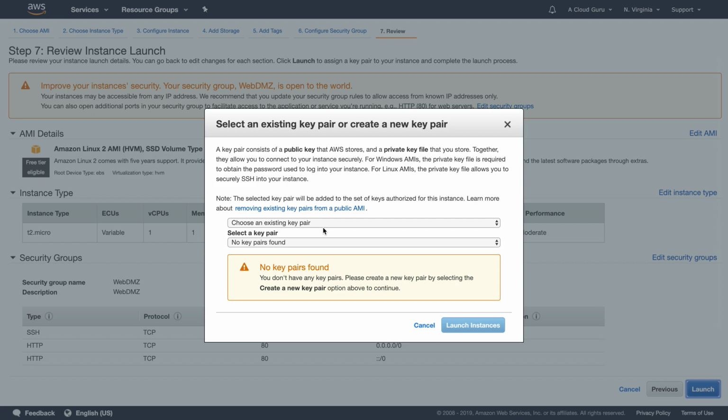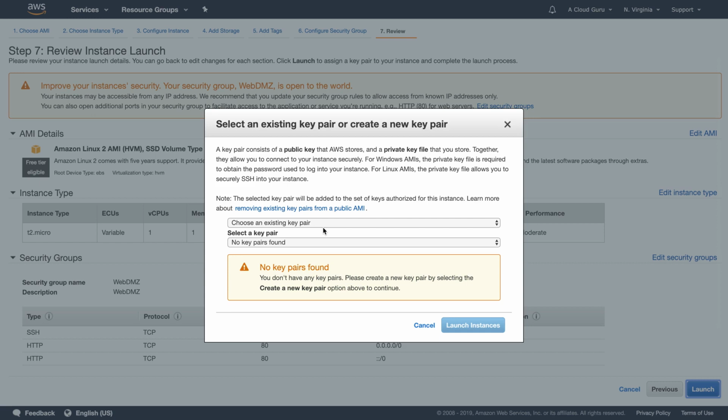So with asymmetric encryption, you've got a public key, and I want you to imagine that as a padlock. You can take your public key and put it everywhere. You can put it on your bike, on your front door, on your neighbor's front door. It doesn't matter if someone gets your public key.